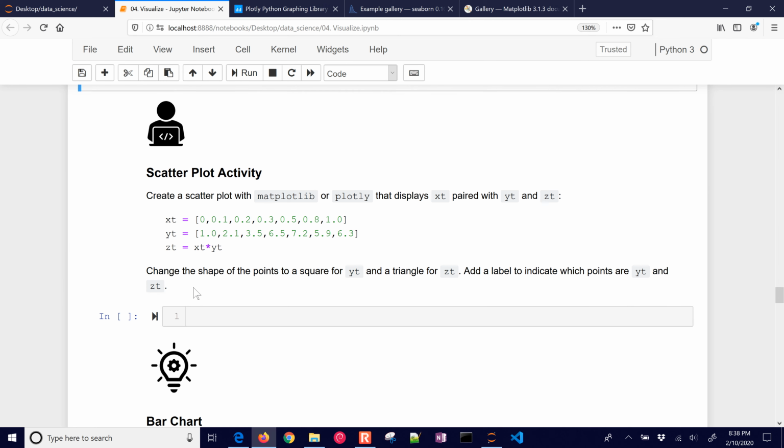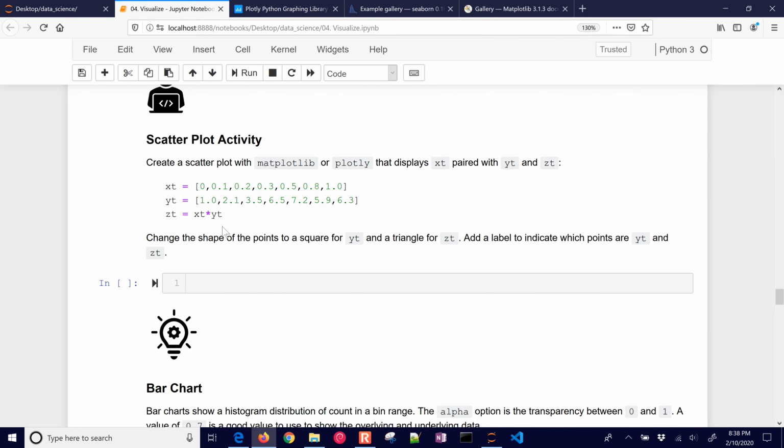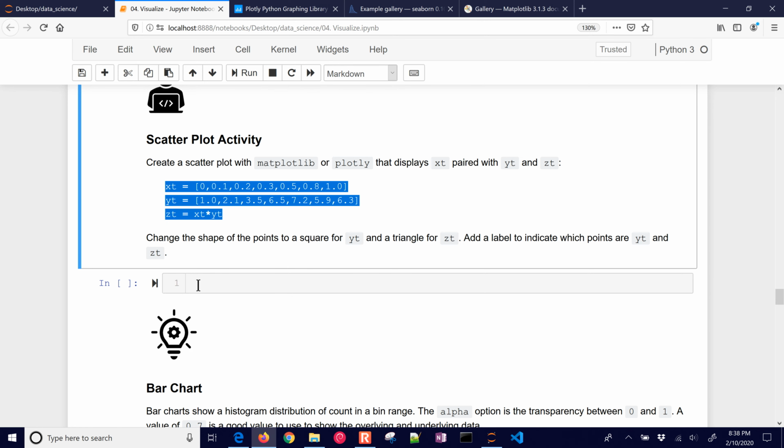Okay, so scatter plot activity. Let's create a scatter plot. In this case, we are going to use Matplotlib or Plotly to display xt, yt, and paired with yt and zt. All right, so let's go ahead and just grab this.